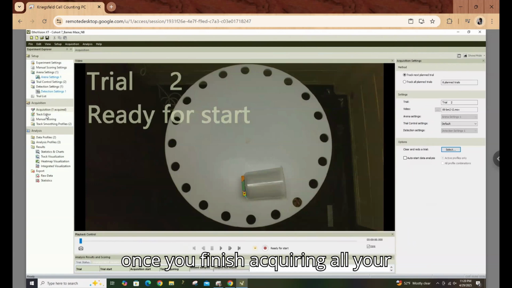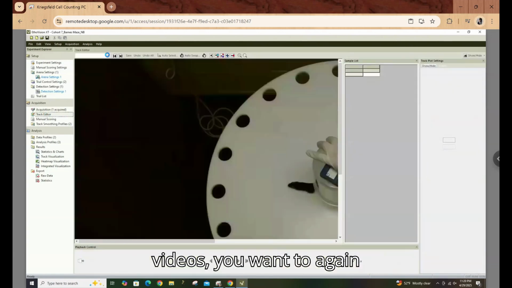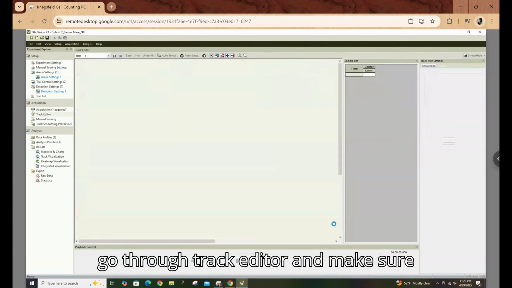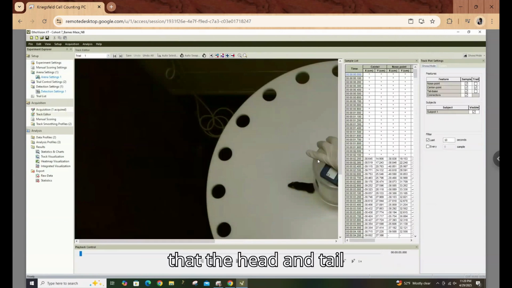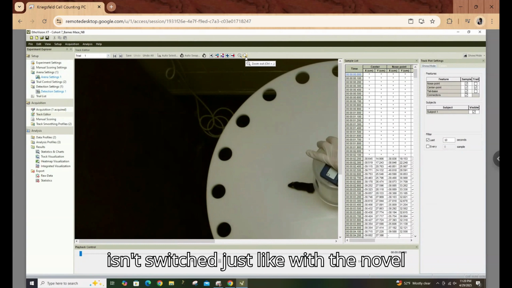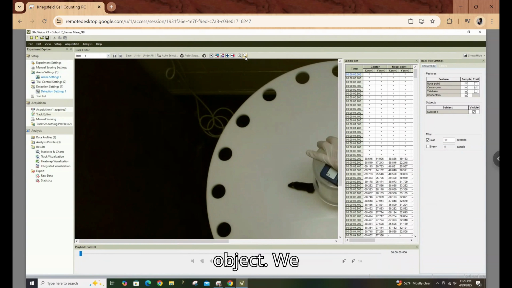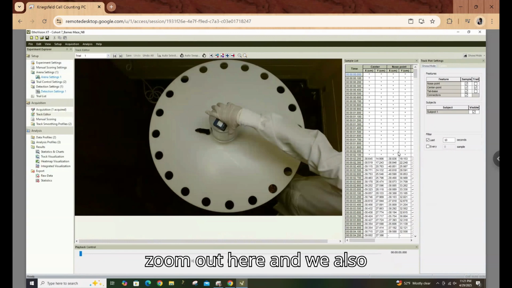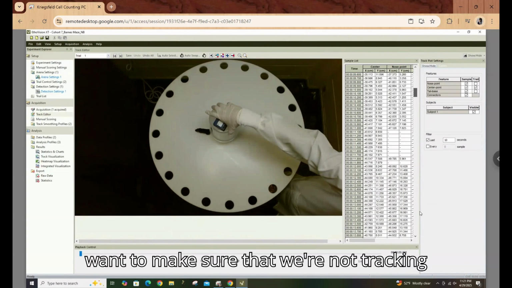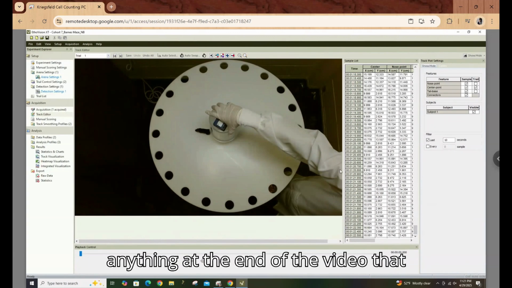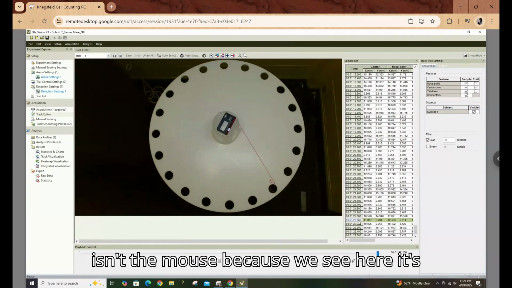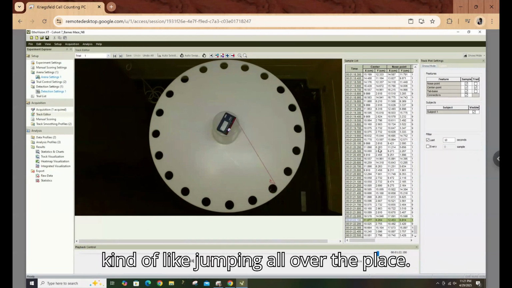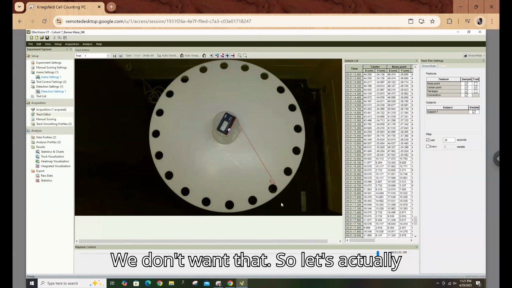once you finish acquiring all your videos, you want to, again, go through Track Editor and make sure that the head and tail isn't switched, just like with the novel object. We zoom out here. And we also want to make sure that we're not tracking anything at the end of the video that isn't the mouse, because we see here, it's kind of jumping all over the place. We don't want that.